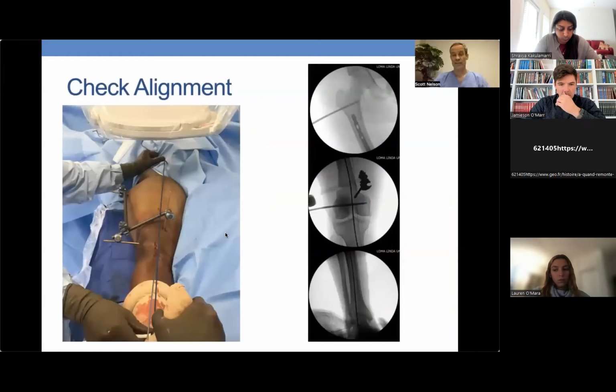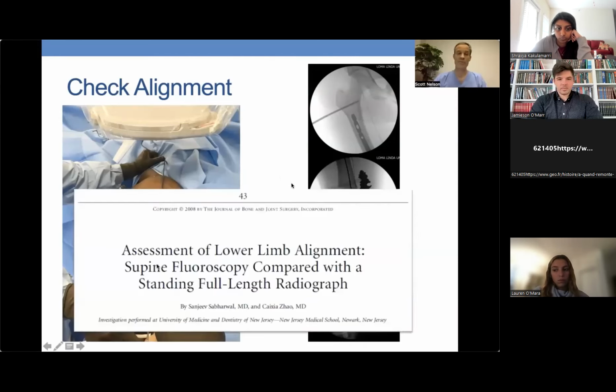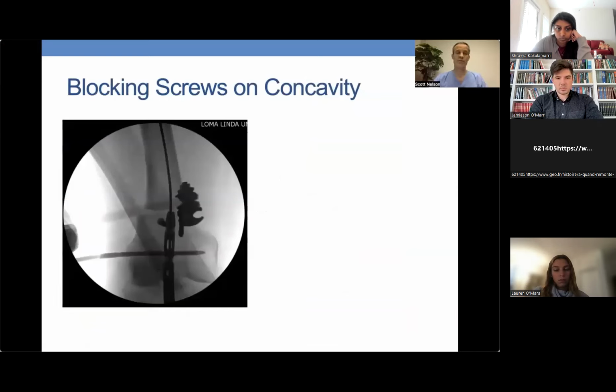And here we get the alignment with our external fixator, and then we check that by stretching our cautery cord over that area and make sure that the alignment between the hip and the ankle matches through the middle of the knee. So this is our electrocautery cord at the hip, and down here we check the ankle next, and then we look at the knee and make sure it goes right through the middle, and then our alignment is set perfect. And notice we have the knee in full extension when we do this, but when we put the nail in, we have to bend the knee, and it's more difficult to assess the alignment when the knee is bent. So you get the alignment set when it's straight, have your fixator on it, lock it down, and then you can put your nail in.